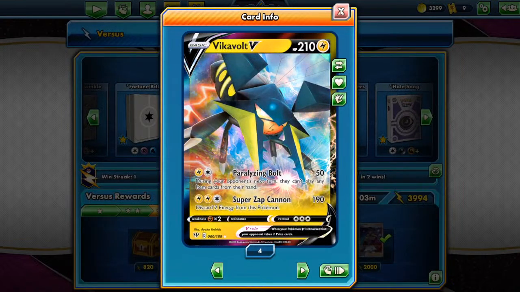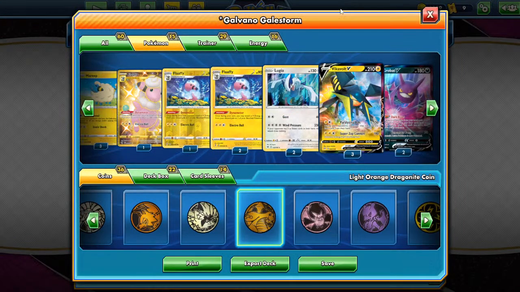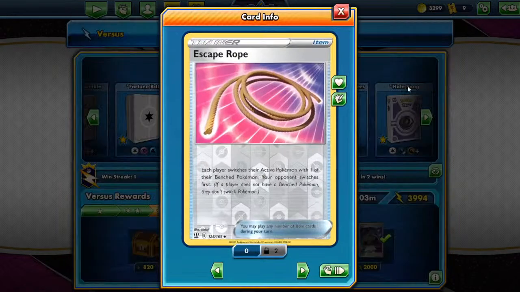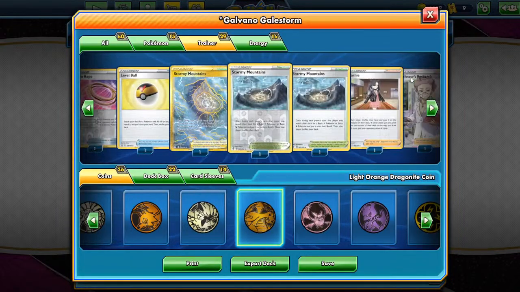We can even use Super Zap Cannon to target a Crobat V on their bench, and then kill it by using a Boss's Orders, or even an Escape Rope if we're lucky. So that's the main play for this deck.